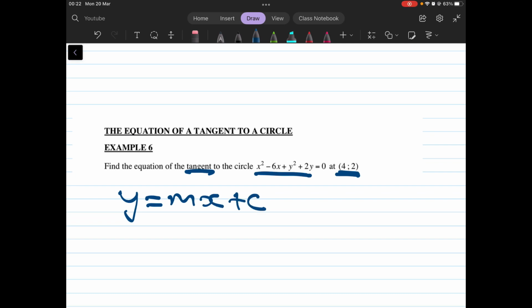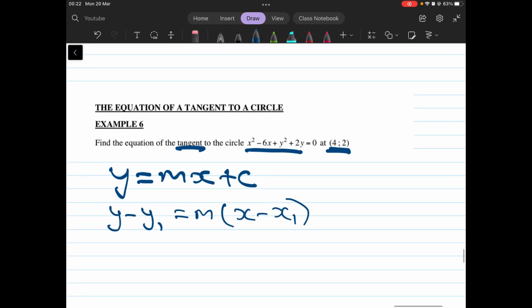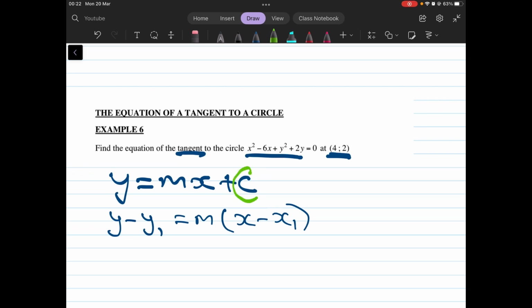If we already know one point on this straight line, because there's only one point that we know we have, which is on this line, we can try to use this other format, y minus y1 equals m into x minus x1. Look at this one, y = mx + c: it requires us to know the y-intercept as well as the value of m, which is the gradient. But the second one requires us to know the value of m, the gradient, as well as just one point on the straight line. We already have one point on the straight line, so it's better to deal with this one, because for the other we don't know what that value is. So we're going to start here.